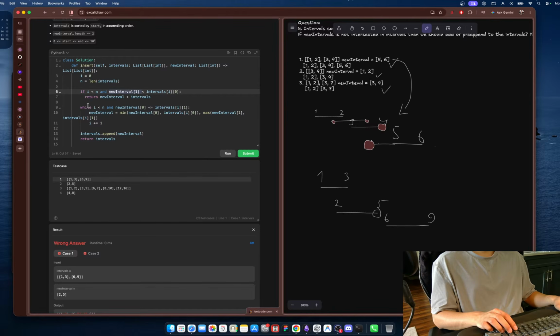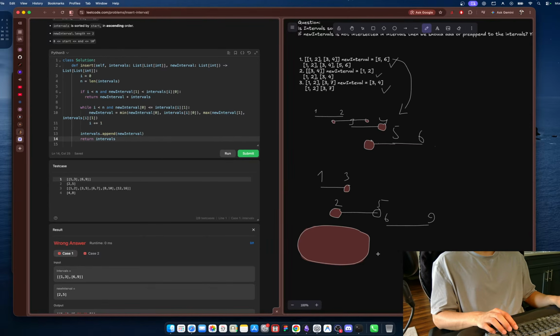It's not true, so we go to this while statement, and the new interval 0 is actually intersected, so we should merge these two. 1, 5. So our new interval becomes 1, 5.